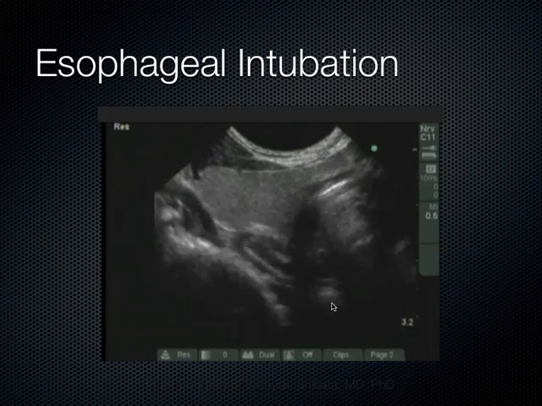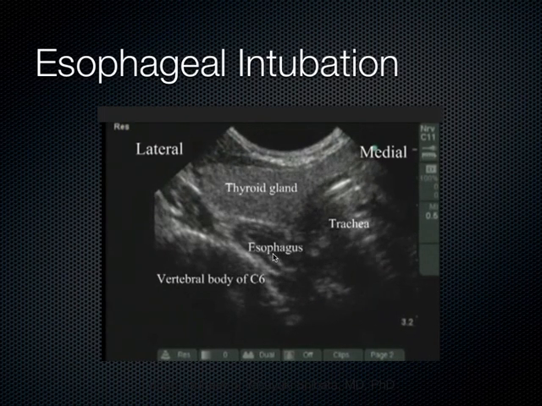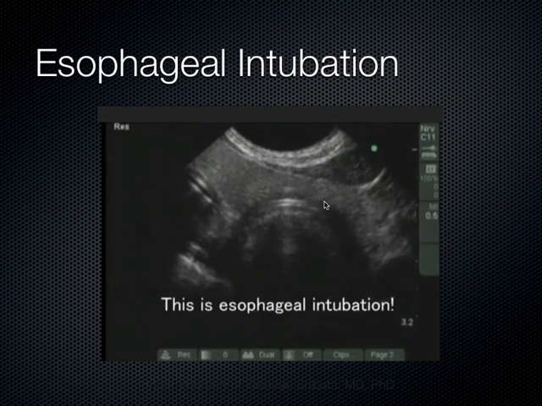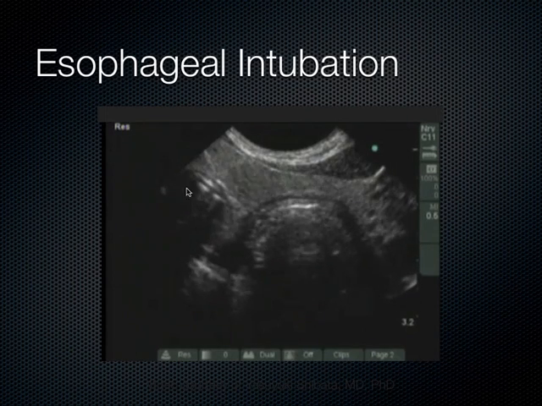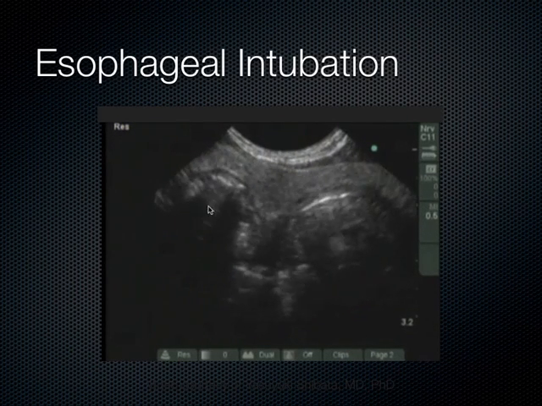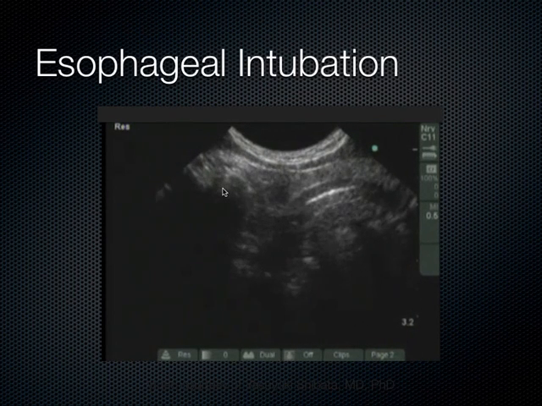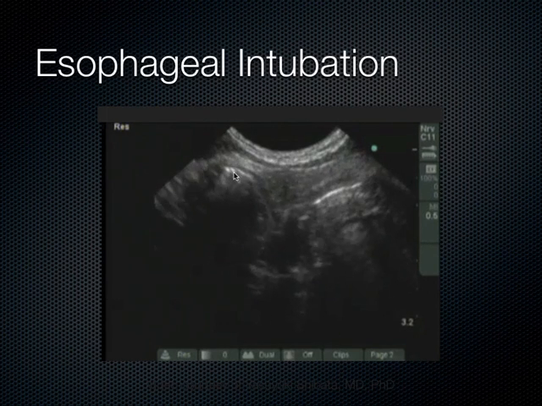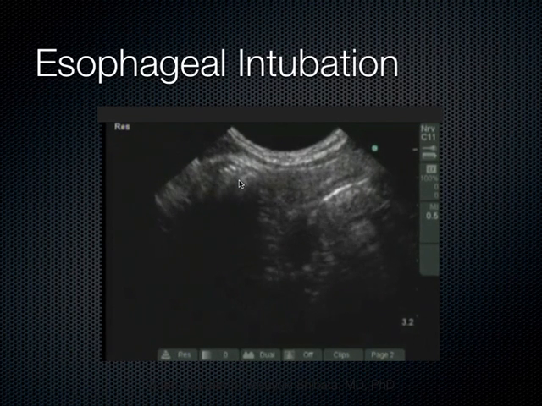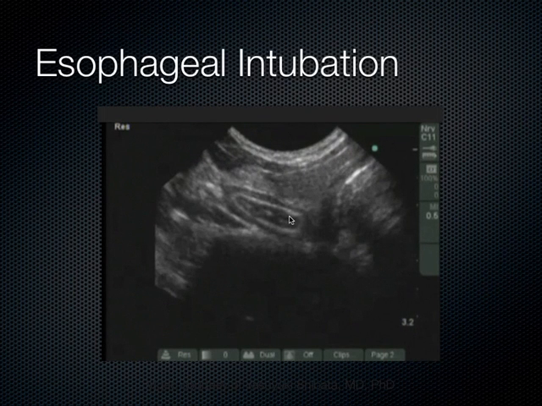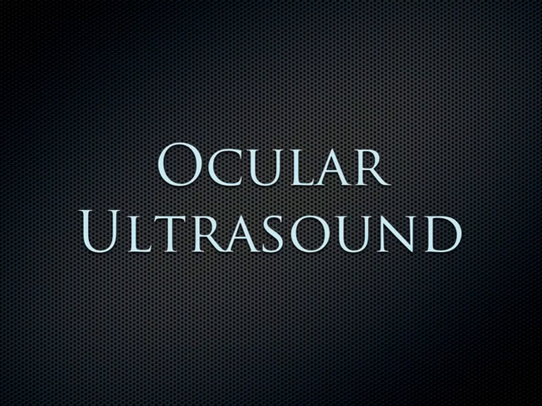And this is what esophageal intubation looks like. Here's the esophagus down here. Not that we're trying to intubate the esophagus, we're shooting for the trachea, but sometimes you miss, and this is an esophageal intubation on a difficult to intubate patient. We can see that comet tail now within the esophagus, and this is a wonderful image here by colleague Dr. Shibata. Thank you very much, and it's pretty rare to see that, but when you do, it's an immediate indication to pull out that tube and put it over here in the trachea before the patient decompensates.